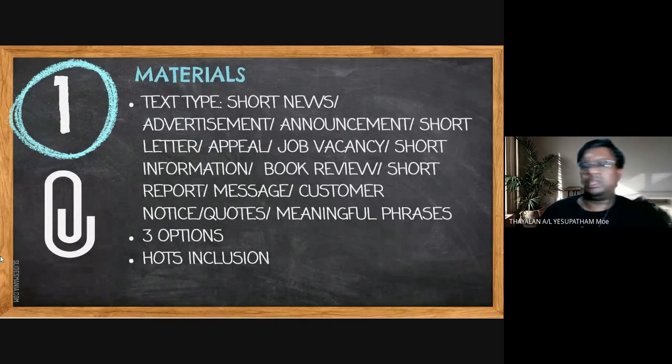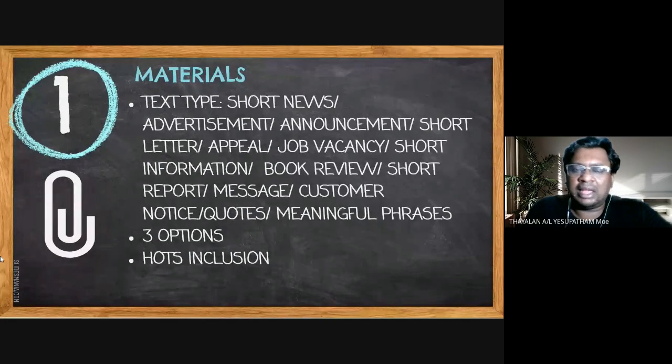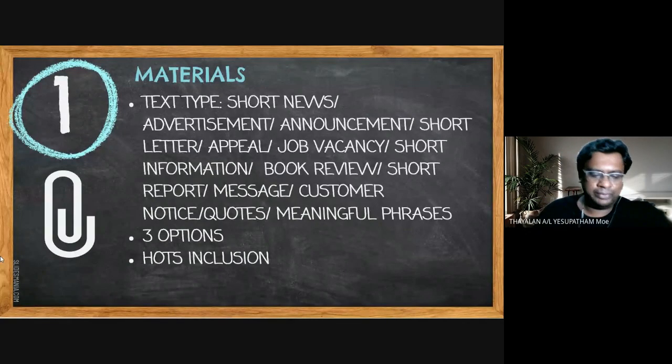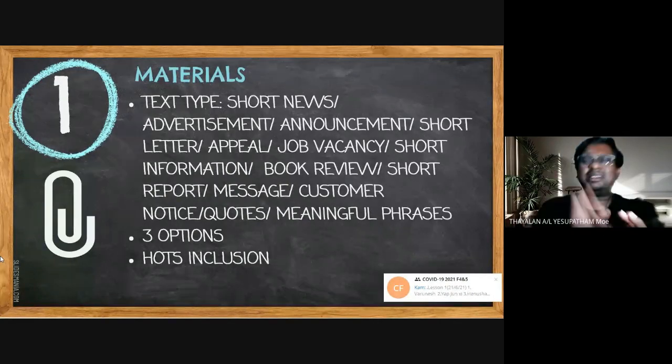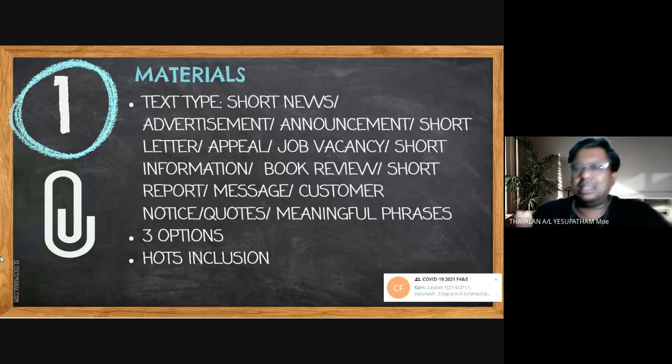The materials are authentic generally. The text type would be short news, advertisement, announcements, short letter, appeal, job vacancy, short information, book review, short report, message, customer notice, quotes, meaningful phrases. This is very similar to SVM, but the length would be shorter, and the nature of the material used would be simpler.